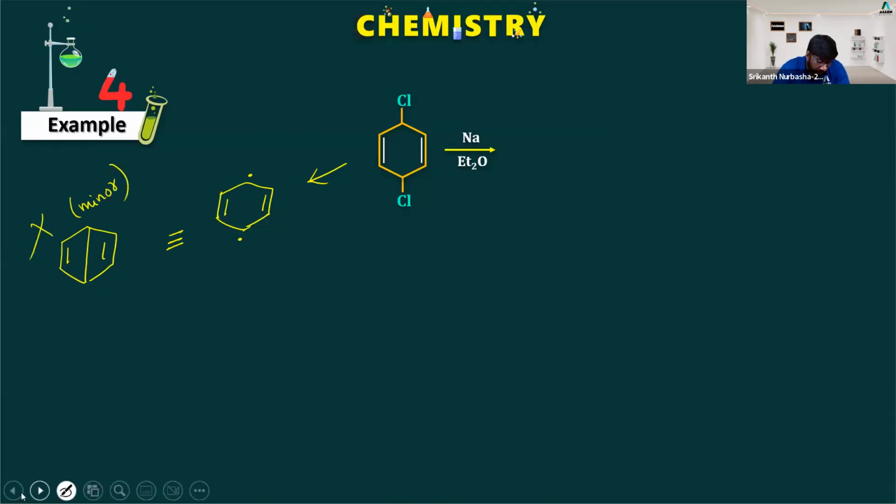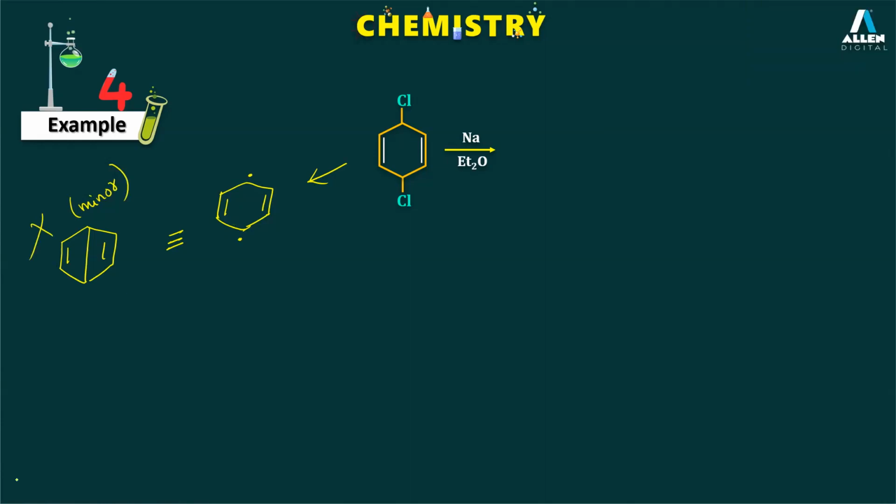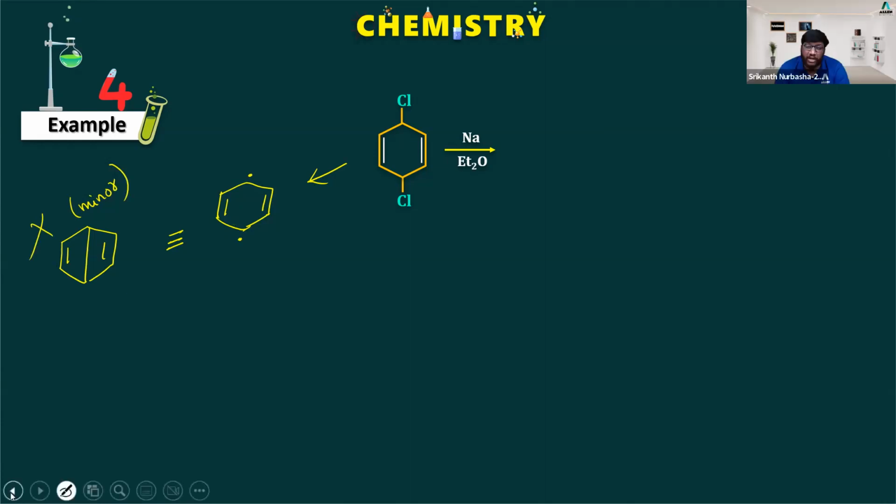Why? Earlier you wrote the same product, sir, but not here, why? Because earlier the free radicals were not in resonance with any system. But here we have an adjacent double bond which is in resonance. So I can think of this particular double bond giving one electron to this carbon atom and one more electron to this carbon atom. So it will give what?